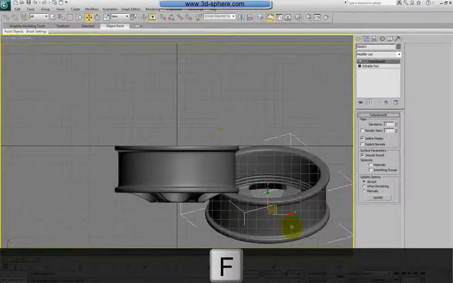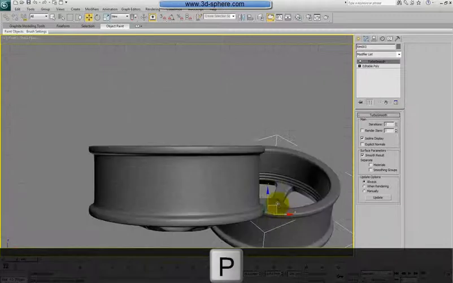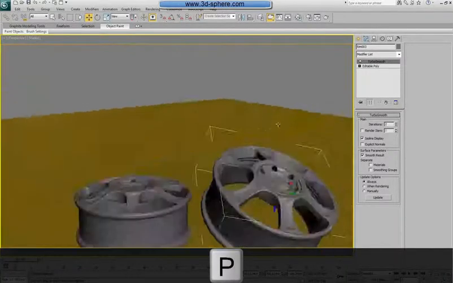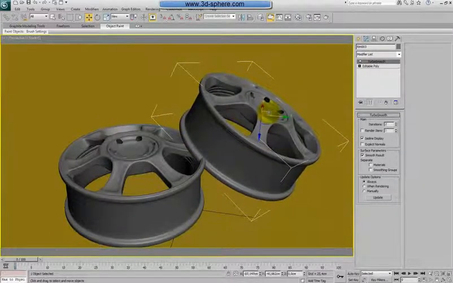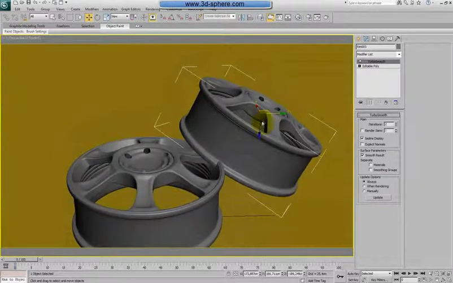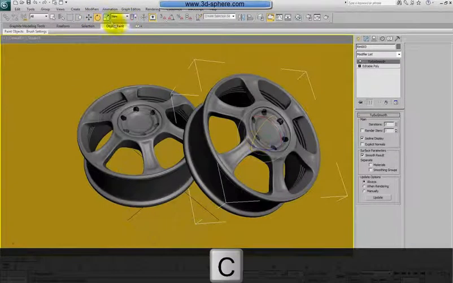Let's go to, I don't know, front, no, front view is bad. On perspective we could move that. I think, yeah, this is fine.